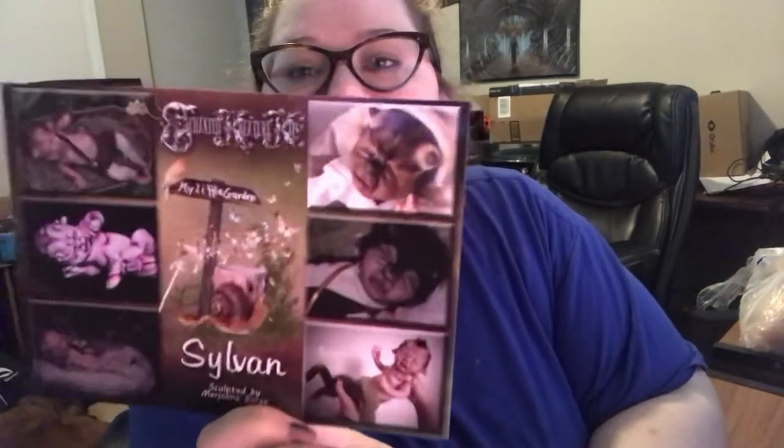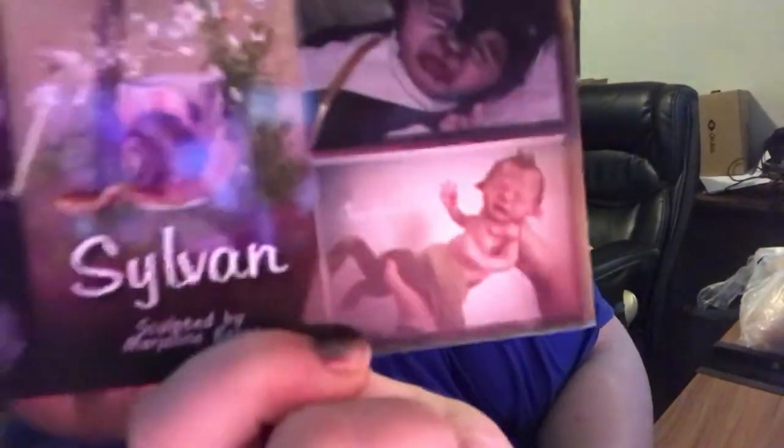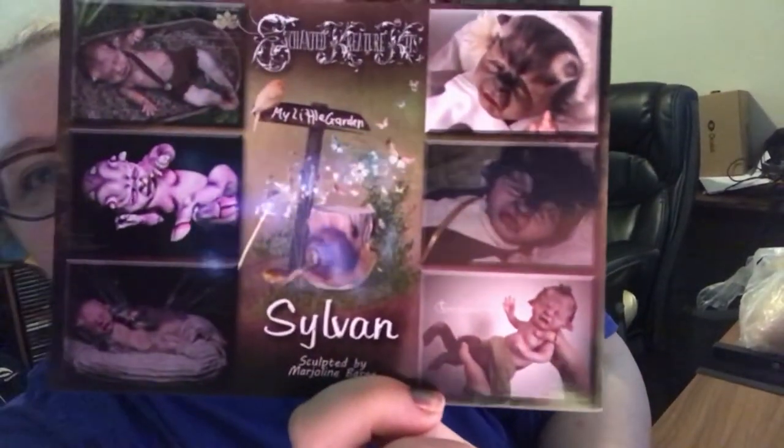This one is a satyr, and I thought this one was really cute. I thought it was a pre-order, but I guess it wasn't. I guess they had it in stock. But I ordered a bunch of different fantasy kits, and I only bought one per kit because I have a problem of buying multiple and spending too much money, basically.